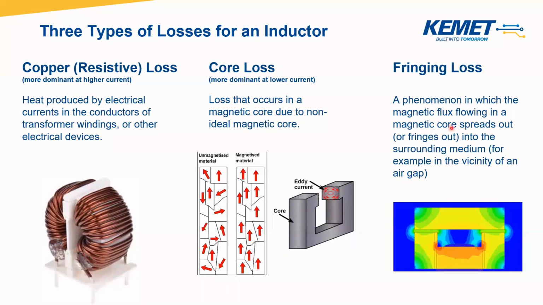And finally, fringing loss. You can think of it like you can see here in the picture. If this is the core and I have magnetic energy stored in this core, some of this magnetic energy is going to come off to the side. It's going to leak or fringe out. That's why we call it fringing loss. It's going to fringe out to the surrounding medium and I'm going to lose some of this magnetic energy. This is what we call a magnetic loss, just by virtue of the magnetic flux escaping the core material itself to the surrounding medium.